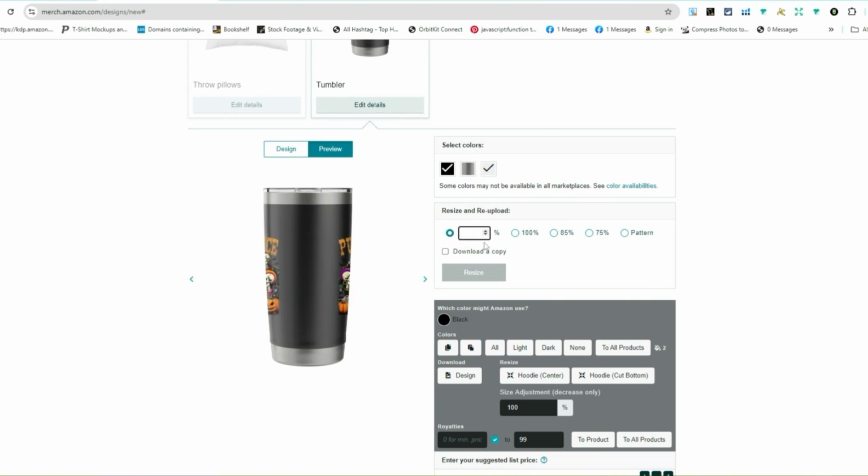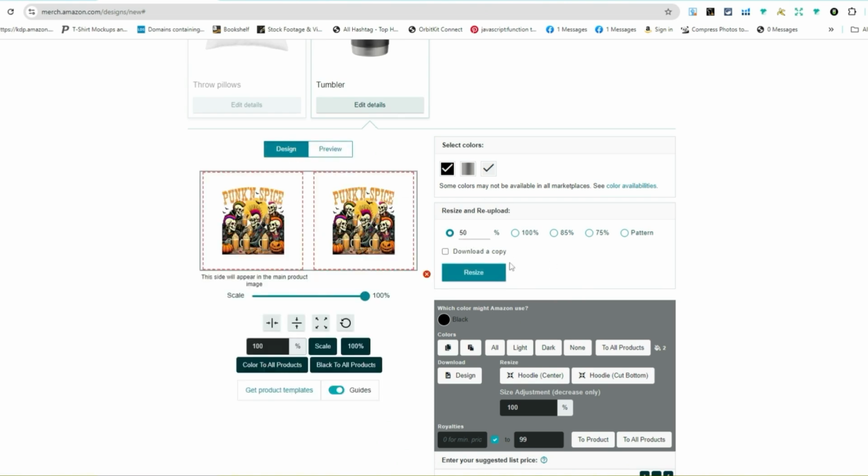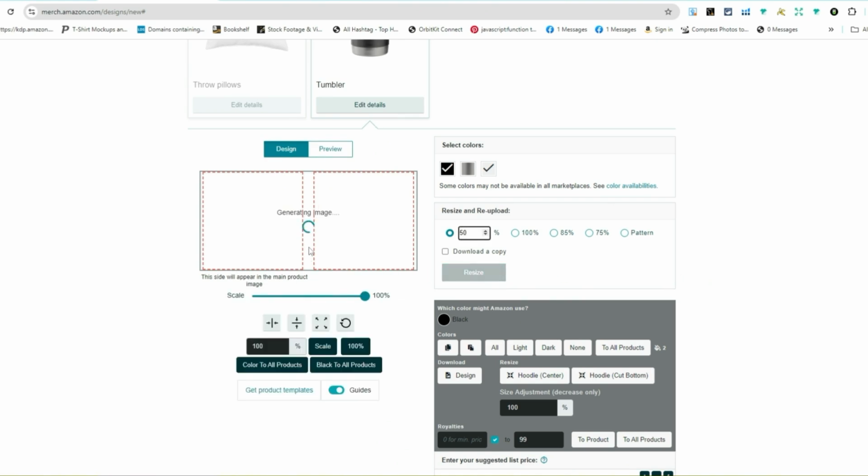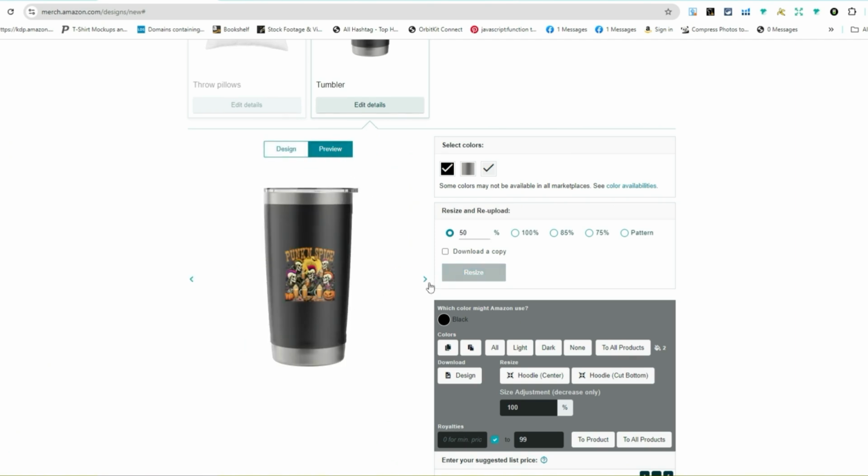Now you can also come over here and customize it. So if you want a 50%, right, you can go ahead and do it at 50% and hit resize, and it's gonna go ahead and resize for it. Check that out. And this is a free Chrome extension too, by the way. Right, pretty cool. A little smaller now, a little bit too small, I think.